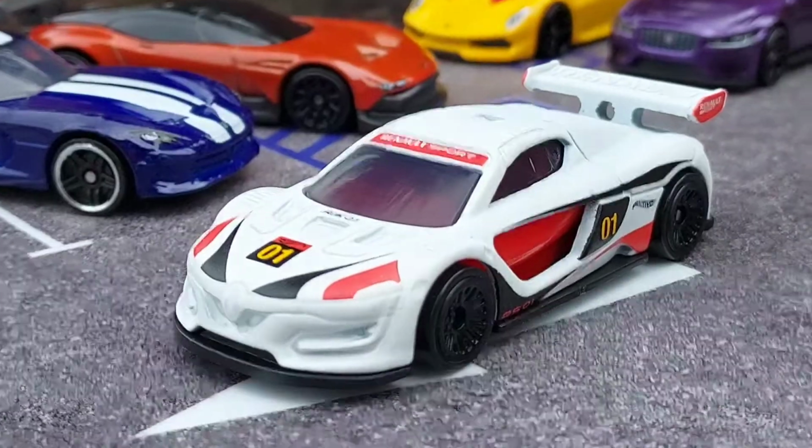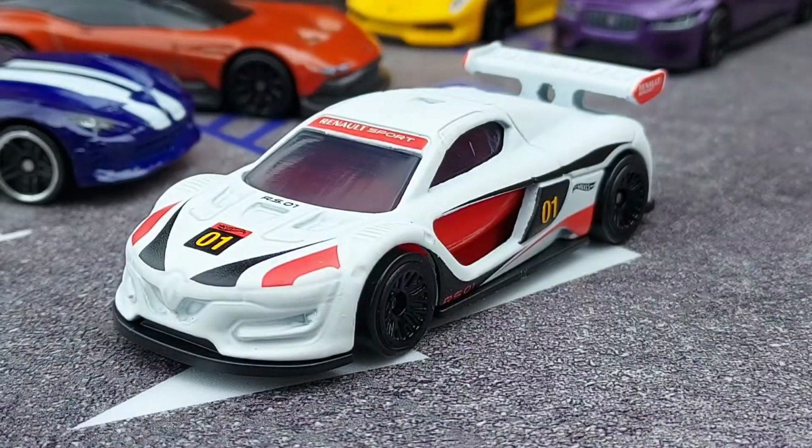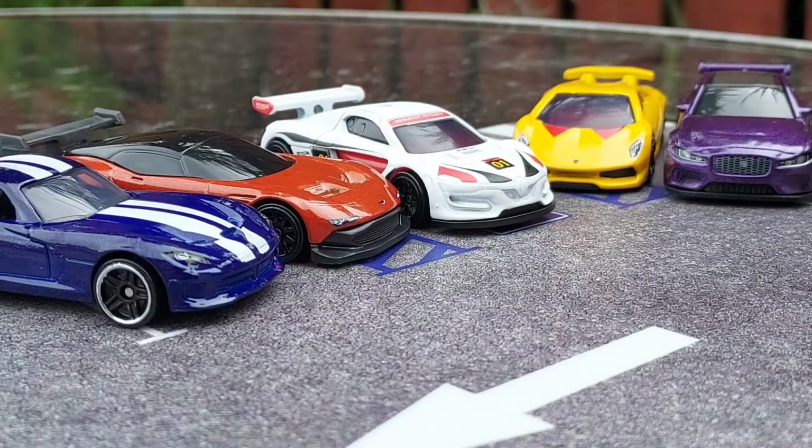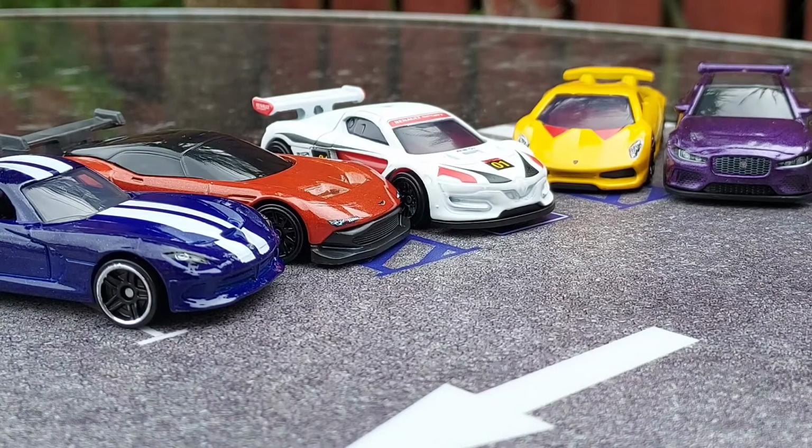I've really fallen for this cast, and I know I shouldn't have because it's a Renault, but it just looks nice, and I can't help but like it. So, the verdict. Is this pack worth getting if you find it? I would say, if you find it, a definite yes. All of these cars are top quality, nicely detailed, nicely touched up, and they look amazing. And we'll see in the photos soon. They look amazing. Which one is my favourite, though?